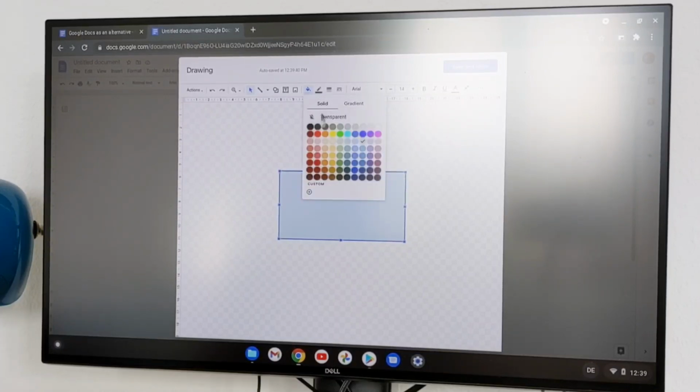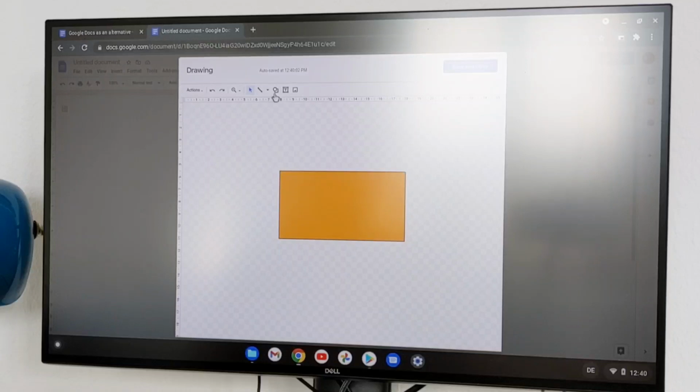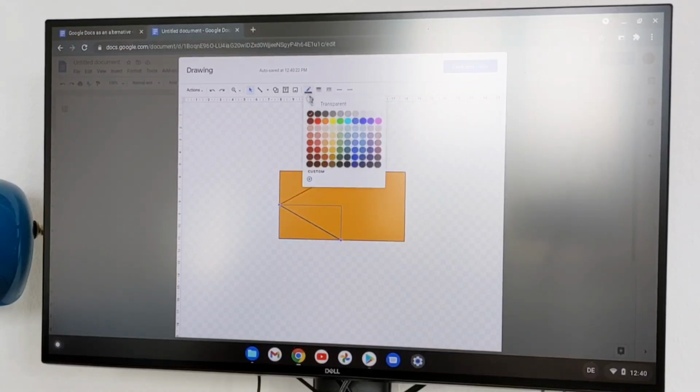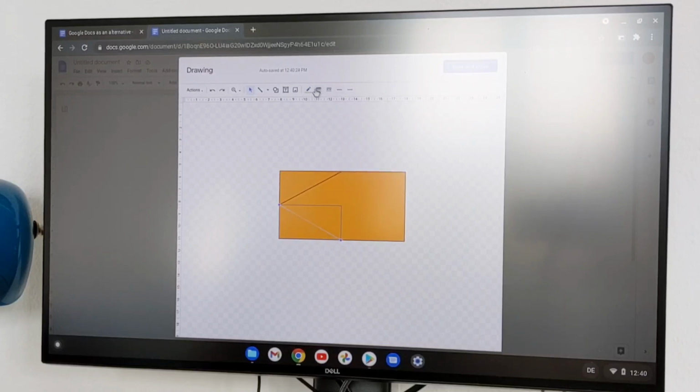So here you can color them, and also you can make a line. You have also some points here that you can use. This is also really useful. I can also select this, move it, move the point here, and also here you can change the colors again, and also you can change the thickness of this line.